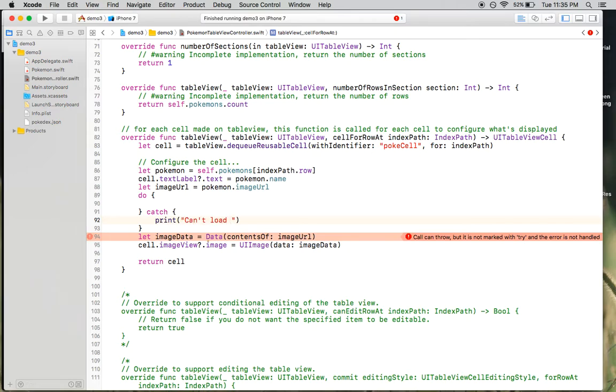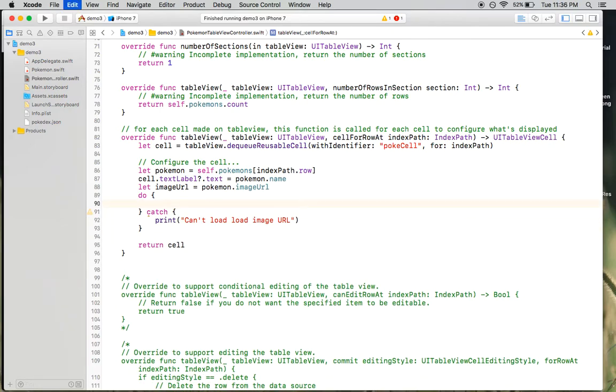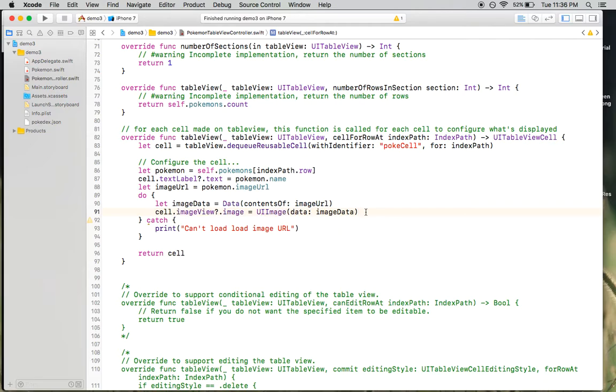So our error is can't load the image URL. And then we'll place that inside of our block, where here we can try to request our data for the URL.